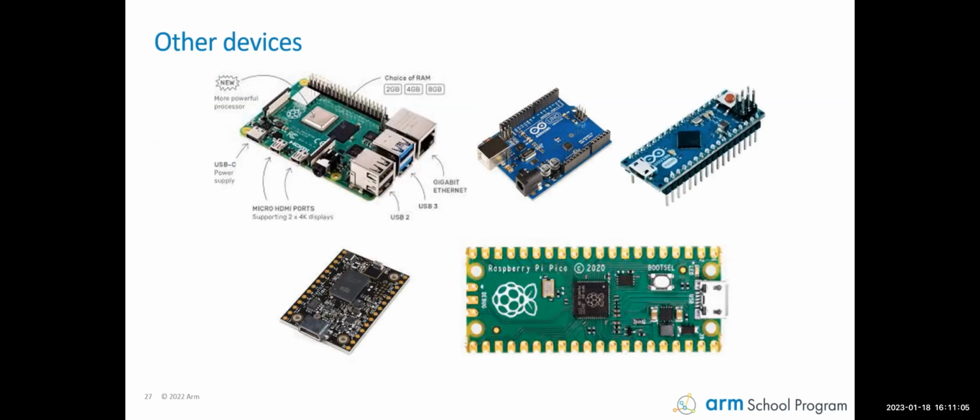You obviously have the Raspberry Pi, which is a full-blown computer, and you can do some really complicated stuff with it. Similarly, you've got the Raspberry Pi Pico, which is a slightly more simple device, but can be used for all sorts of interesting IoT projects and for programming. You've also got the Arduinos and various flavors of that.